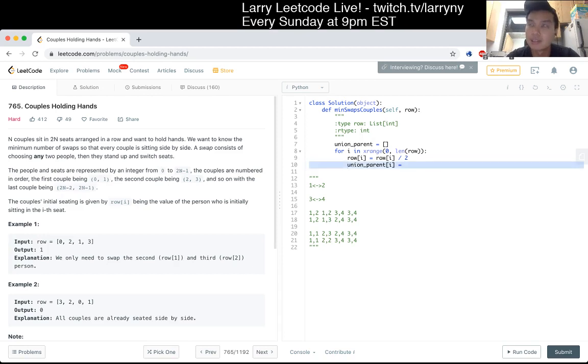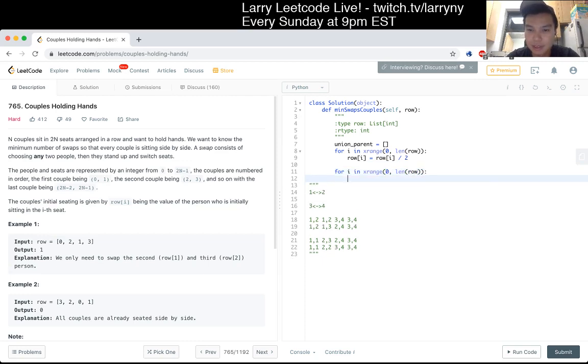Actually, no, we don't. Yeah, we don't need anything here. How did step equal 2?